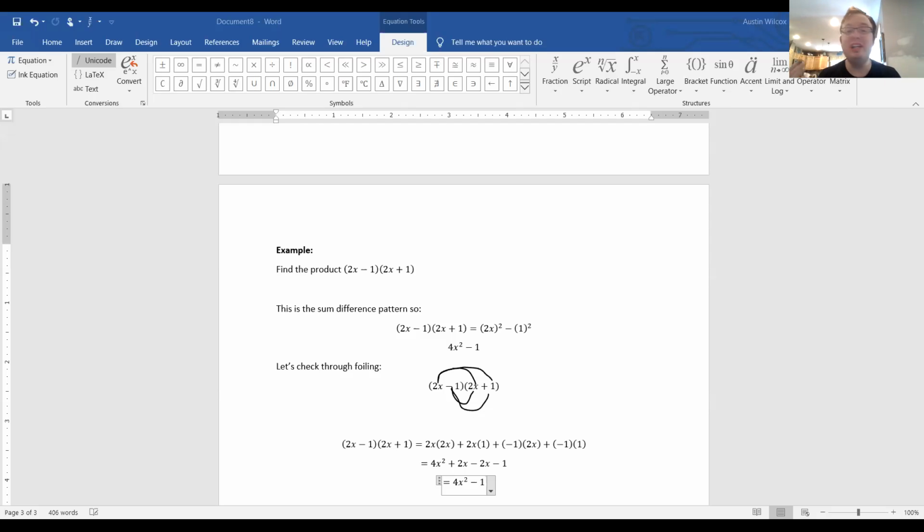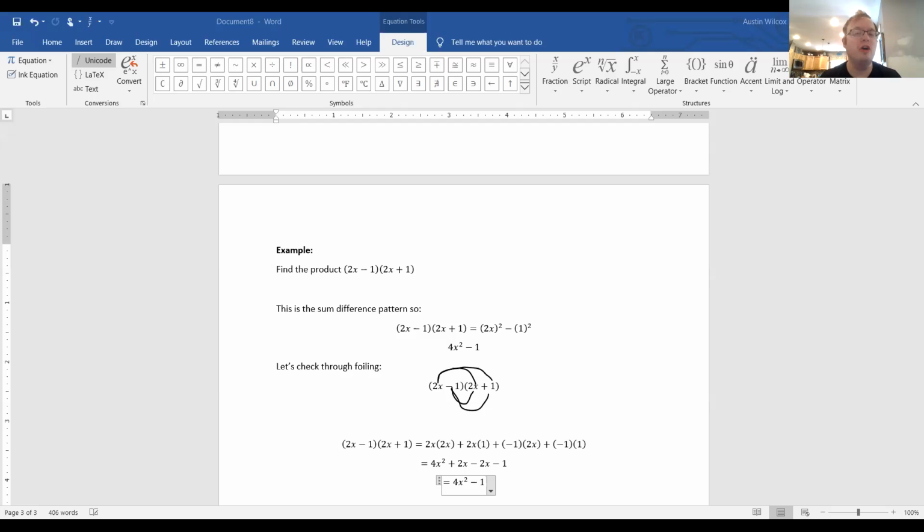This is a really good review for factoring by grouping, factoring when a is not equal to 1. I will tell you that on your quiz, there is going to be one question where you're asked to solve by factoring with a not equal to 1. So this would be a really good example for you to study prior to taking that quiz. There's going to be another example solving using the quadratic formula, which I think is a lot easier than doing it this way. But because I asked you to solve it when a was not equal to 1, I need you to do it this way with factoring.